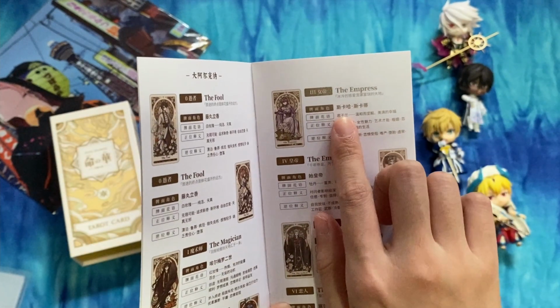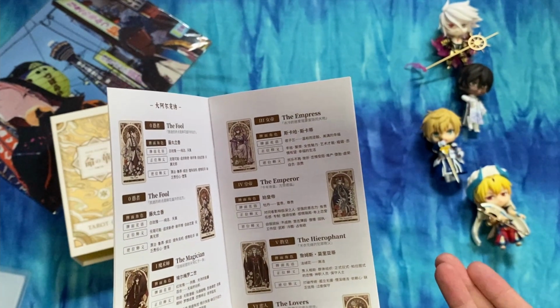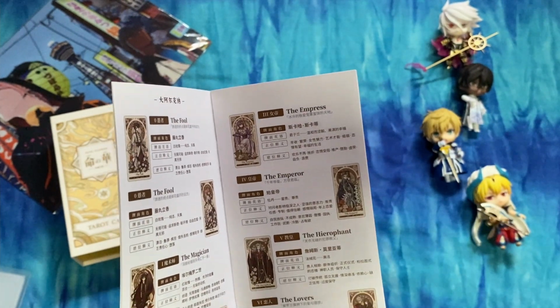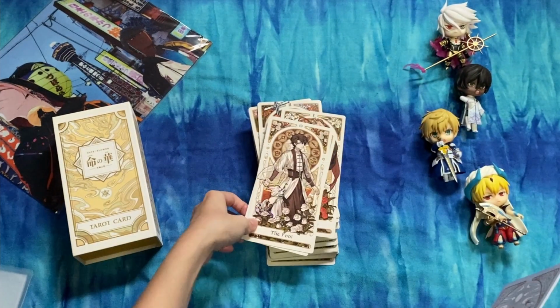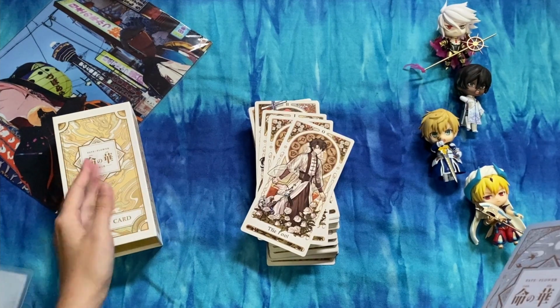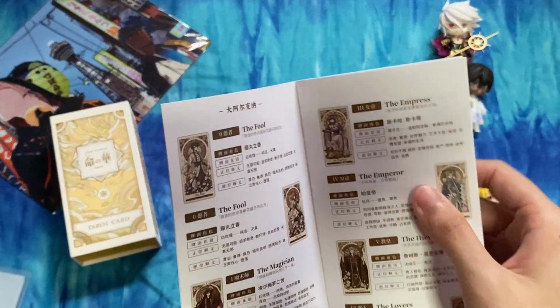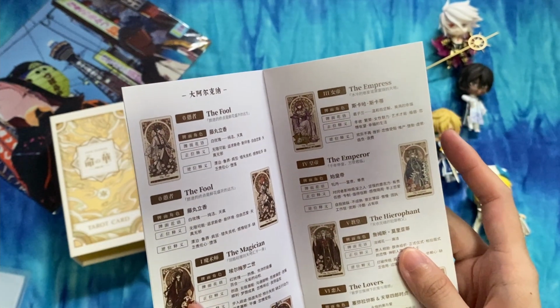I also like that they wrote who the character is in each card, although I do not know some of those who were depicted. And then you will notice later that there is a flower theme, which is why this deck is called Fate Flower, and there's also a description of what the flower means.